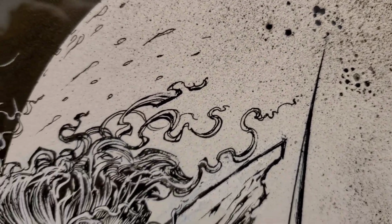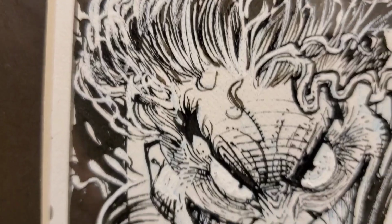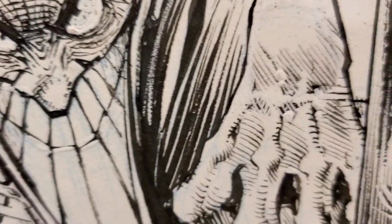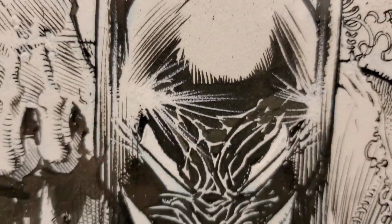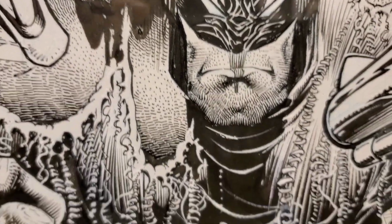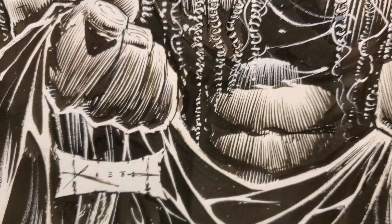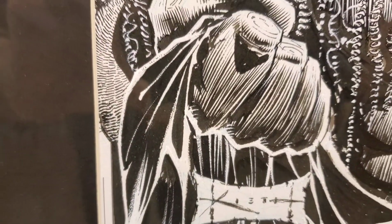That's great spatter with the toothbrush there. Look at the hair, using white out over it, white ink. Ugh, he's so good. He also did The Maxx. I highly recommend you guys read it and watch it on MTV as well. Wonderful show. And Aeon Flux, he did not do that, that was Peter Chung, but watch Aeon Flux too.